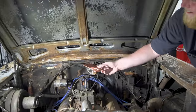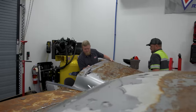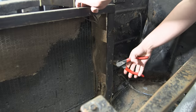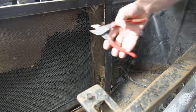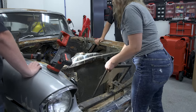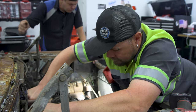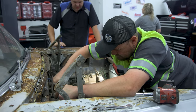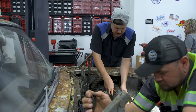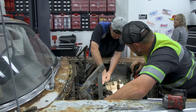It's going to have a cold air intake. Right now I'm just getting all the heater hoses and coolant lines undone so we can get the radiator pulled out. Luckily most everything is dry because this hasn't had fluids in it in a long time. It's not too dry though - I see coolant. It's pretty clean coolant too. We've got the alternator wires all cut off because we are going to be changing all of the wiring.